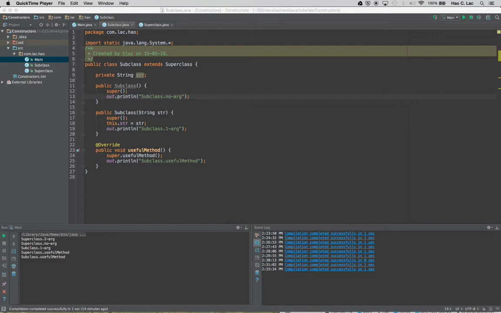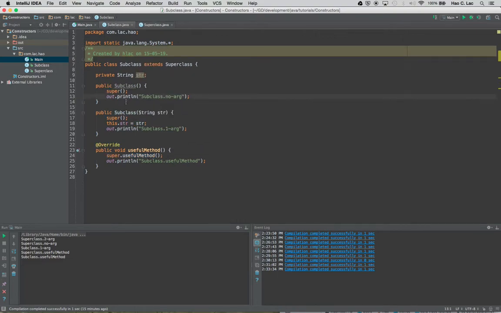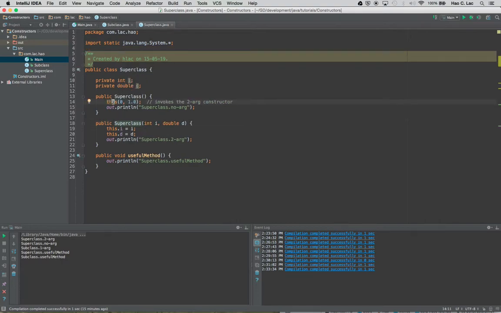If you recall from my last tutorial, I created a subclass which inherited from a superclass. And in the superclass I had two constructors, and we used the this keyword to invoke other constructors in the superclass. One of the things we know from last class is that if we move the this keyword down, Java wouldn't allow that because it has to be the first statement. So we have to move that back up.